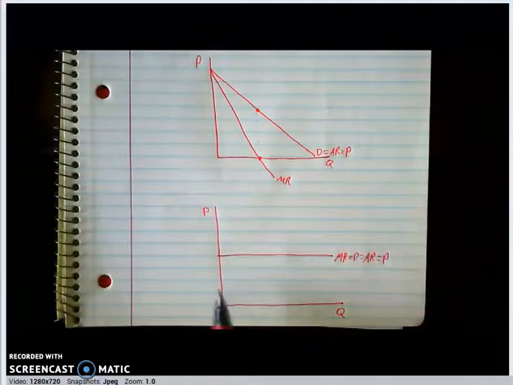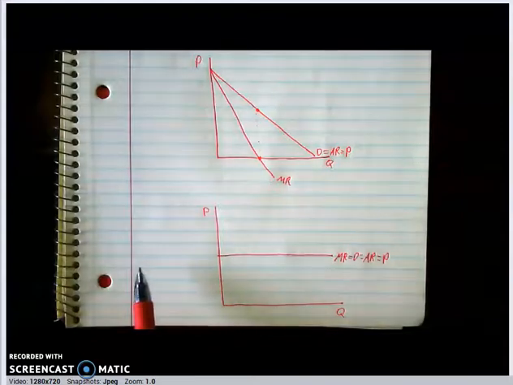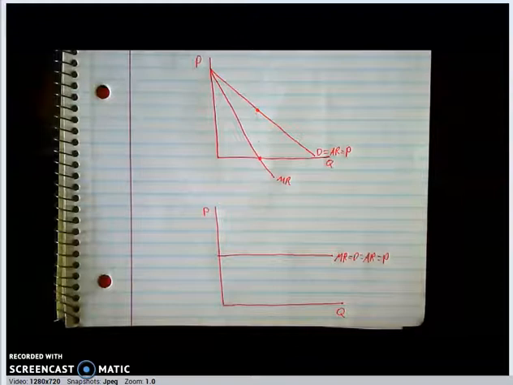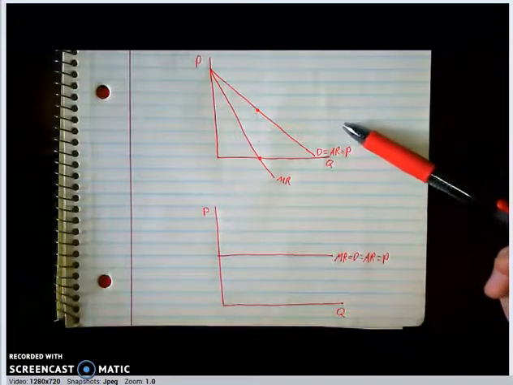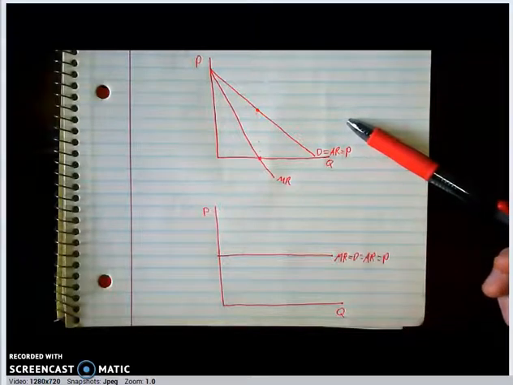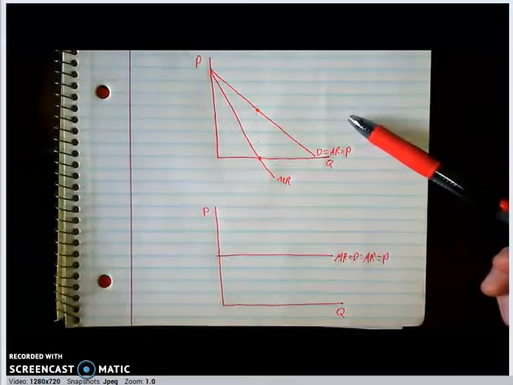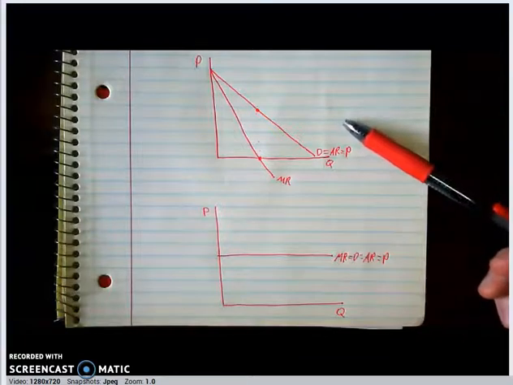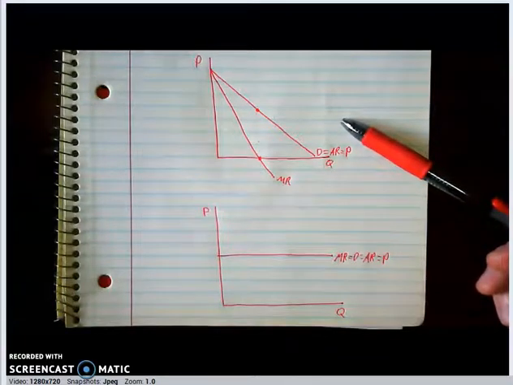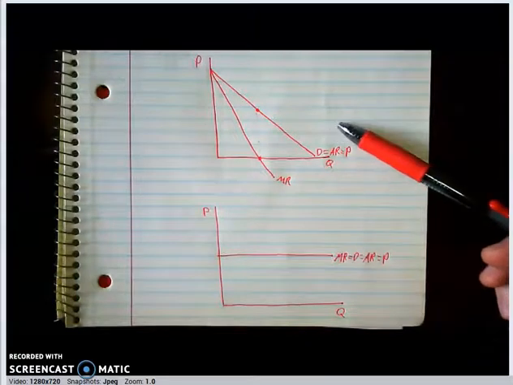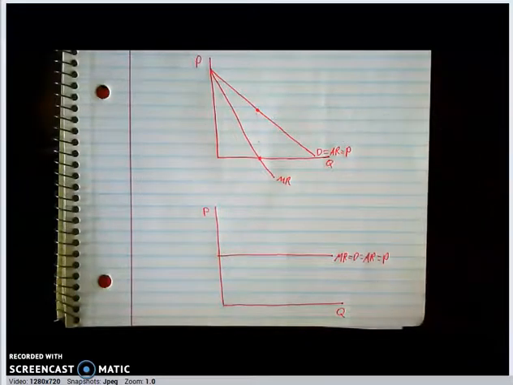Now, when we did perfect competition, normally I would do side-by-side graphs. I draw the market over here and talk about how the market and the firm are interacting. I don't need to do that for this. And the reason why I don't need to do that is, think about it, there's only one seller in this market. So the firm is the market here. This is the market. So I don't have to do side-by-side graphs. The monopoly graph is the market graph.